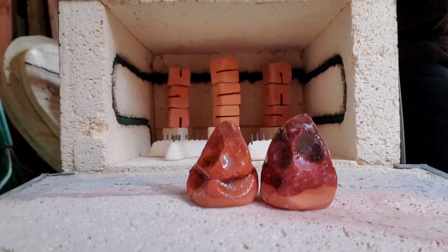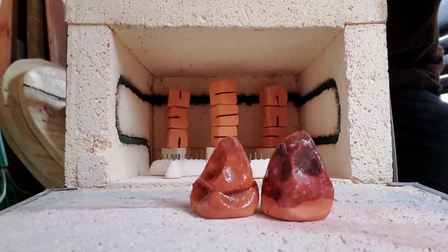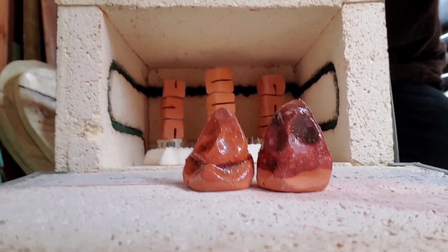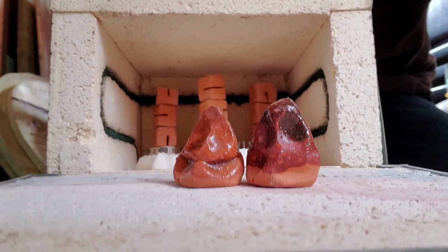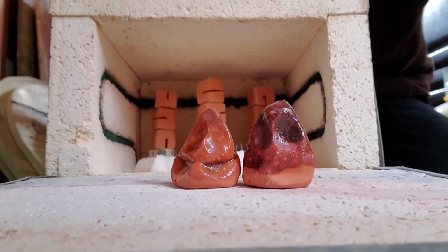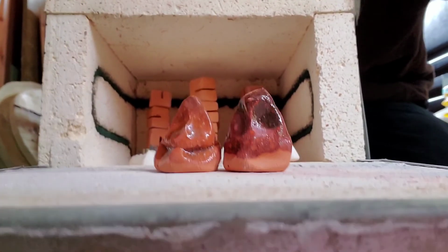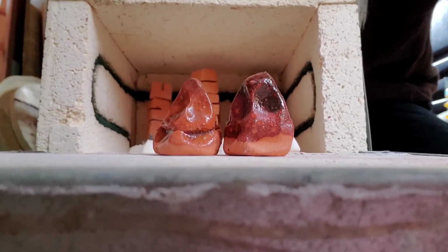Now, in order to get more consistency, since I've got no way of measuring my ingredients, what I'm going to do is just make bigger batches. That way, if it turns out good, at least I'll have that whole bottle of glaze that I can use over and over again to have hopefully consistent results. So there's an idea that kind of came to me yesterday. I may as well just make bigger batches.